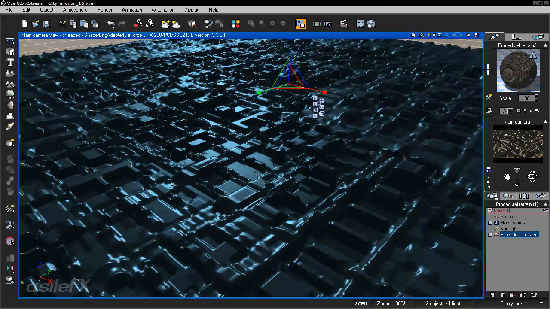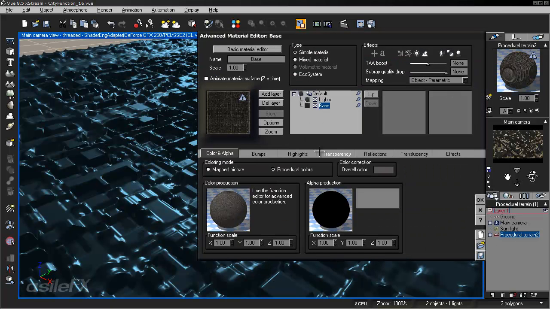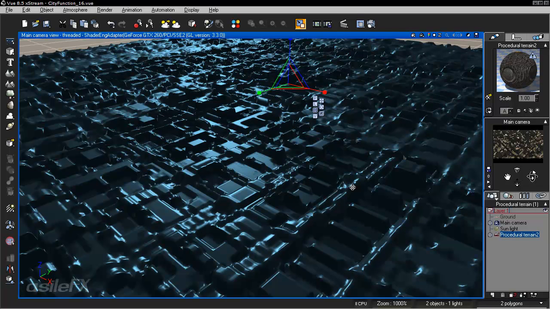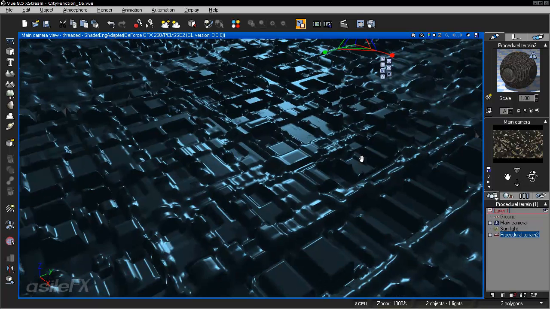Also, if you need to increase the quality of the terrain, you can go into the material, and under the bumps, you can turn on displacement mapping. Displacement mapping is also going to extrude our function, which right now is really complex, and I would not use it for a displacement map, especially on a procedural terrain. I think it's going to take way too long to process, way too much memory, and it's certainly not going to work for animation. Although if we converted this to a standard terrain with this function still as part of the bump and turn on displacement mapping, we can then increase the quality of the standard terrain beyond that preset value of 4096, 4096 being the current max for the square terrain.